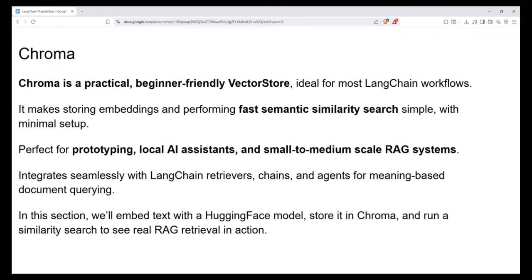In this section, we'll take a small collection of text, generate embeddings using a Hugging Face model, store those embeddings inside Chroma, and then run a similarity search to see how the most relevant pieces of information are retrieved. This will give you a very clear mental model of how vector stores work in practice and how Chroma acts as the storage and retrieval engine behind a real RAG pipeline. Alright, let's move into the code and see Chroma in action.